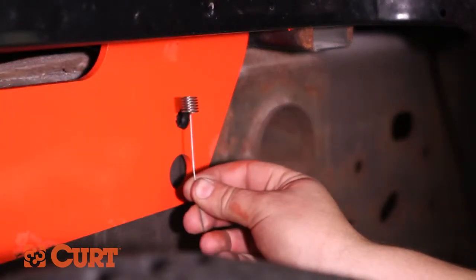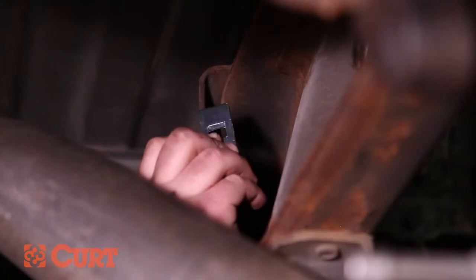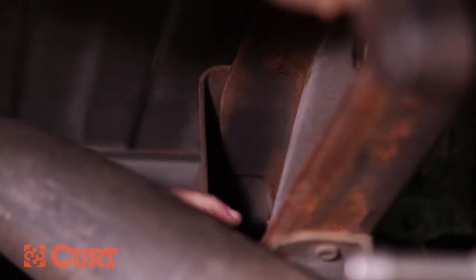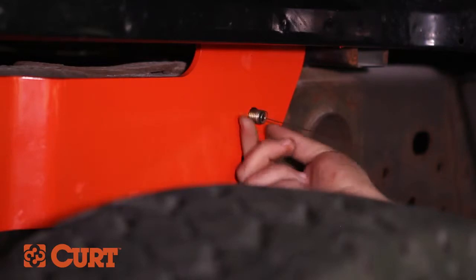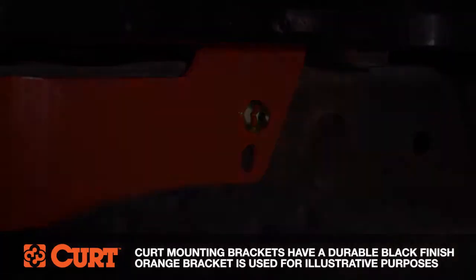Once the hole is drilled to the correct size, fish wire the spacer and 1/2 inch carriage bolt through the back side of the frame and side plate. Gently pull the bolt through the side plate and attach it with the 1/2 inch flange nut. Repeat this process on the passenger side.